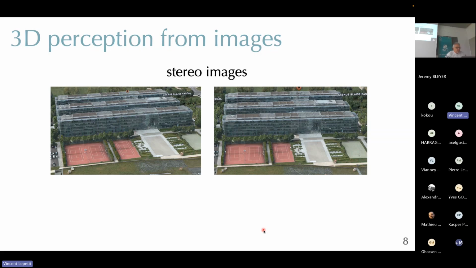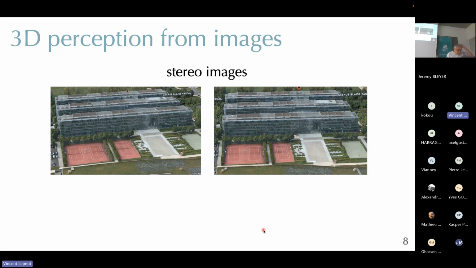If we want to take inspiration from what nature does with our eyes, we could take two pictures. So I took two pictures of the campus, two pictures that are relatively close to each other, so that we can do something like the human brain does to build a 3D reconstruction.